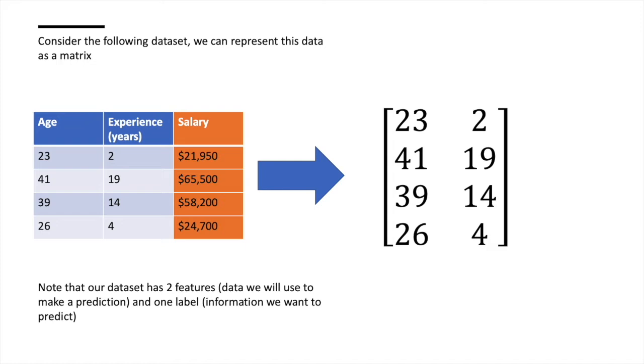So we can represent this in a matrix such that each row in the matrix corresponds to one sample, and each column in that matrix corresponds to the features of whatever data you're looking at. In this case, we have 4 samples, so the amount of rows in our matrix is 4, and we have 2 features, meaning that we have 2 columns in our matrix. We're going to use this in the next slide to try and perform some operations on it.